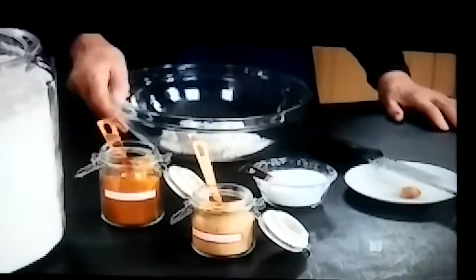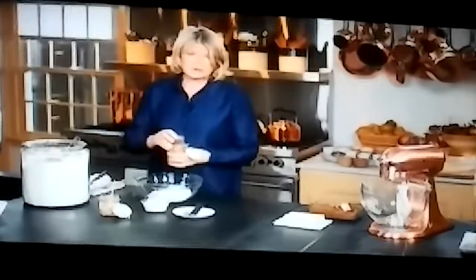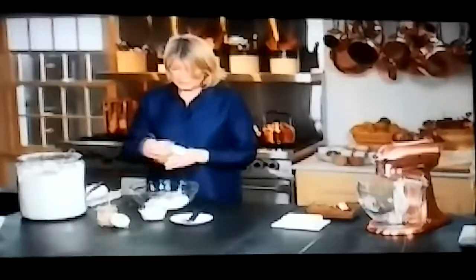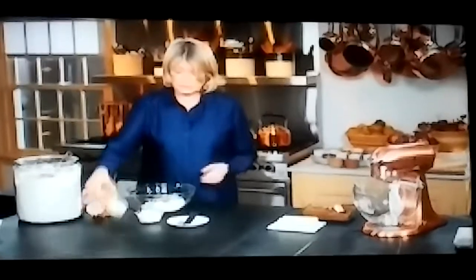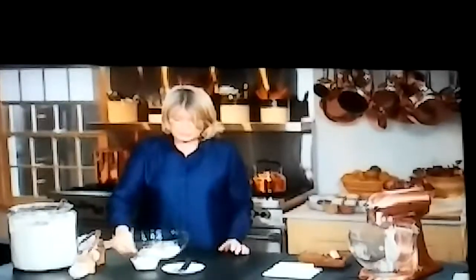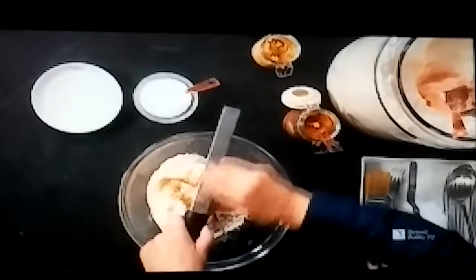In a medium bowl, sift together 2 cups of all-purpose flour and 2 teaspoons of, if you have it, freshly ground cinnamon, 1 teaspoon of ground ginger, powdered, half a teaspoon of coarse salt, and 1 teaspoon of ground nutmeg. That'll be about a half of a nutmeg.